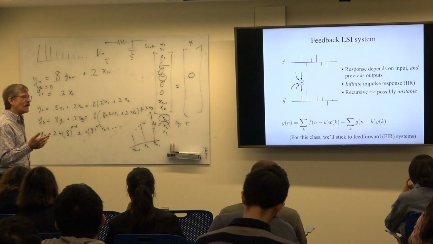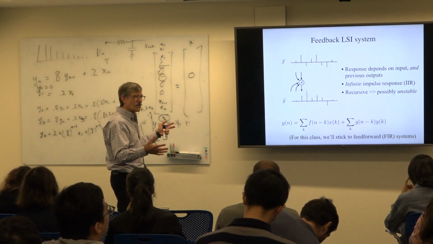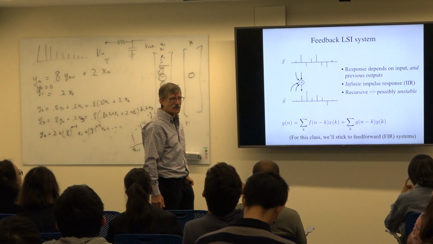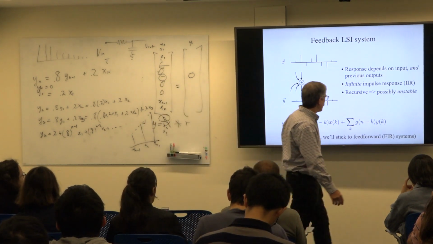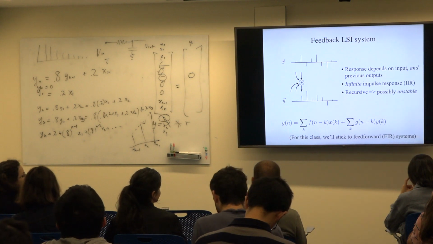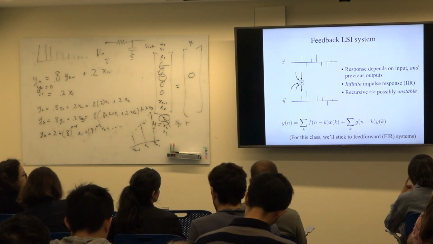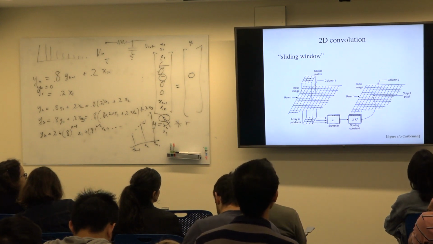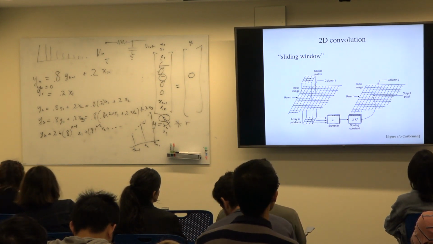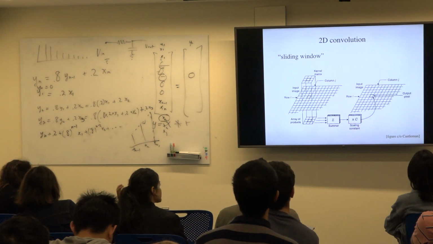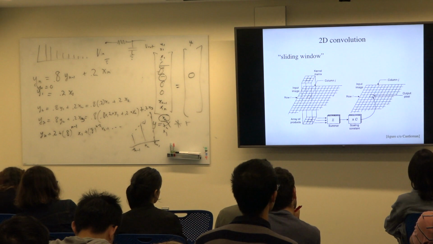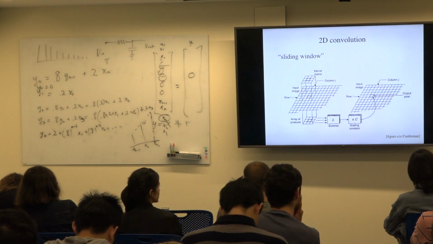The math you need varies a little bit, because just doing it as a matrix is silly, because everything's going to run off the bottom of the matrix all the time, because every impulse response is infinite. Okay, so we're going to stick with finite ones from now on. But another thing we're not going to do in this class, and for those of you in MRI lab or perception will have seen this, I talked about dimensionality two different ways a while ago. So our vectors, as long as they have more than one number in them, are multidimensional.